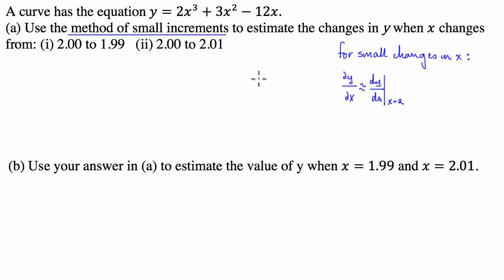What that basically means is, to work out what the change in y is going to be for a small change in x from 2 to 2.01, we can figure out what the gradient is at 2 and just extrapolate it out to 2.01. So we can also say that the change in y can be approximated by the derivative of y with respect to x evaluated at x equals a times the change in x.